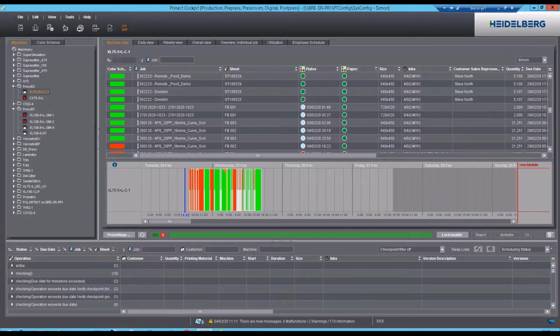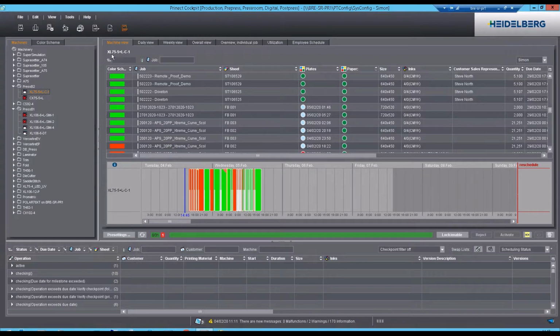So why do we need a schedule? In order to keep your press running efficiently and cut down on non-productive time, we need to pass the job to the press in the most efficient way, minimizing stock changes, wash-ups, and other non-printing operations. With the Prinect schedule, we offer a range of tools to put you in charge and to present you with the information you need to make informed decisions. So let's take a look at what we can do.